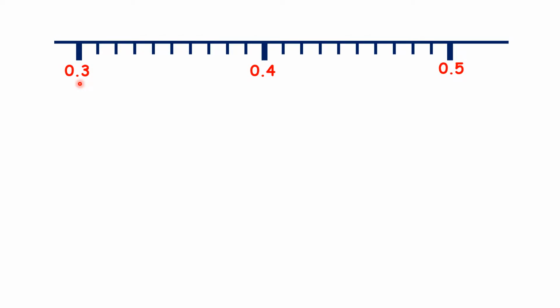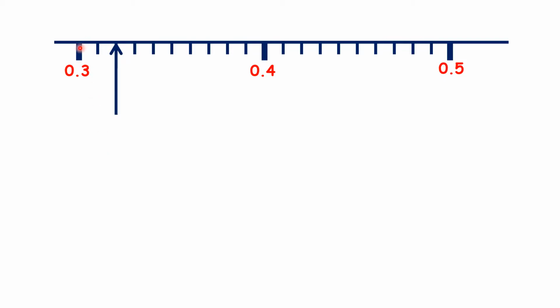So this number line seems confusing because rather than having whole numbers labelled, we've got tenths. So we've got 0.3, 0.4 and 0.5. And to get from one of those tenths to the next one, we have 1, 2, 3, 4, 5, 6, 7, 8, 9, 10 lines from 1/10 to the next. So let's see if we can work out which number the arrow's pointing to.